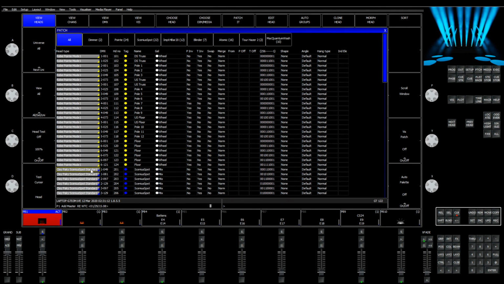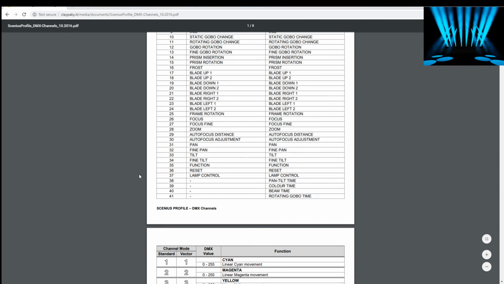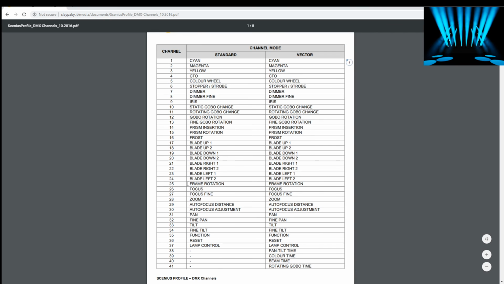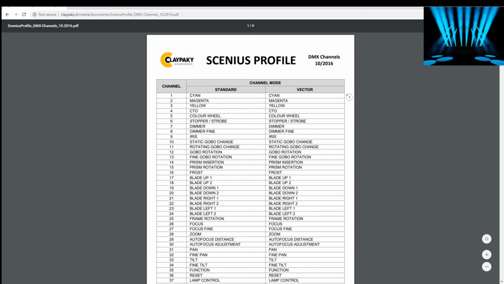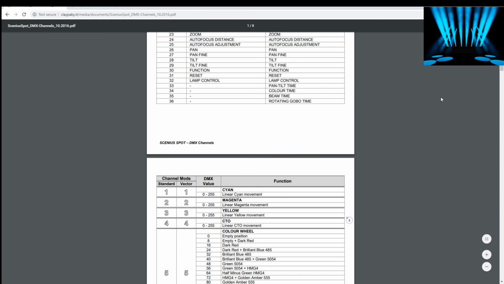So it looks like it's 32 channels. No, this is the wrong thing. Can I do this? No way. It totally worked. Senior spot, 32 channels.